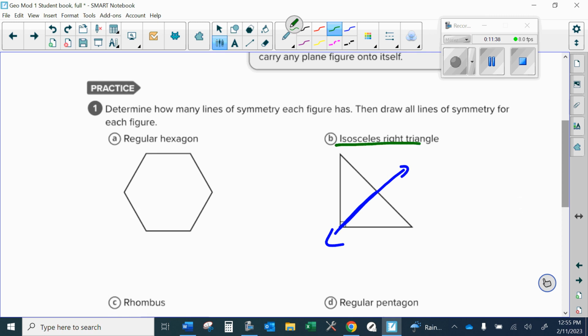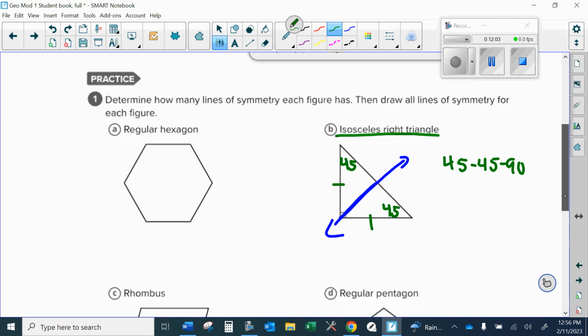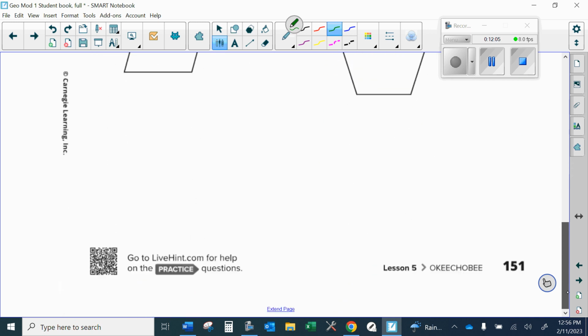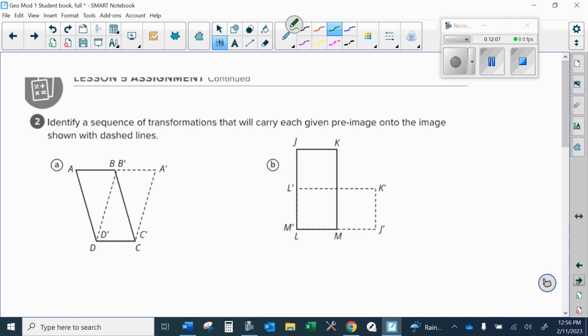This is good to remind yourself, isosceles right triangle. Isosceles means at least 2 congruent sides. There's my 2 congruent sides. Since those are the same, both of these have to be 45 degrees. So this is called a special right triangle, 45, 45, 90. Special right triangle, which you'll get into later. There's special rules on the lengths of the sides of a 45, 45, 90. Special right triangle is what we call it. Okay, that's just practice. All right, that goes ahead and ends it right there.